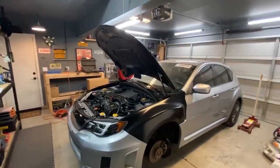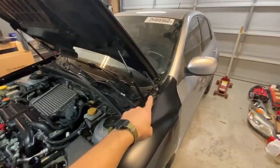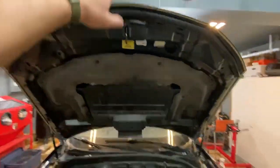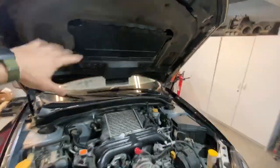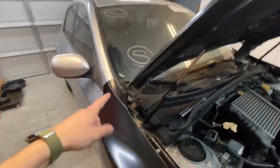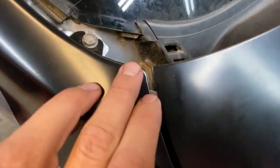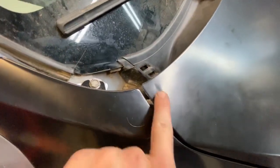All right, so I've been working on the hood and I looked up these hood hinges, and they're about 40 bucks a piece. So I'm just trying to bend it out before I go and throw money down and buy them. Before, this corner was coming down, and if I push it down a little bit, you can see it was scraping this metal a lot. It took a couple pieces of paint out, which we'll have to fix later on. And when it went up, it dented this, so I have to fix that now too, which sucks.